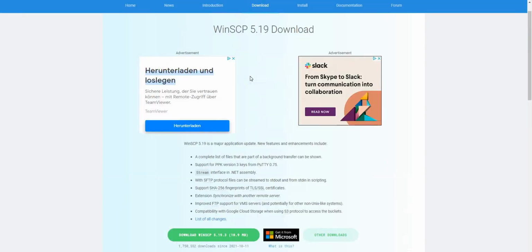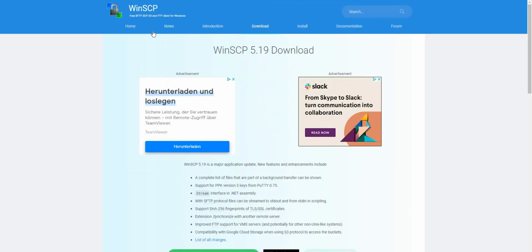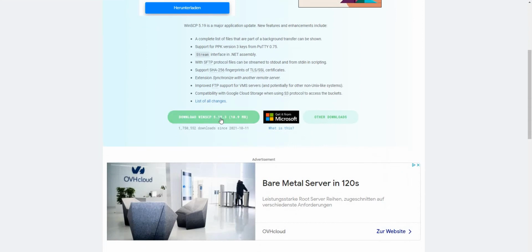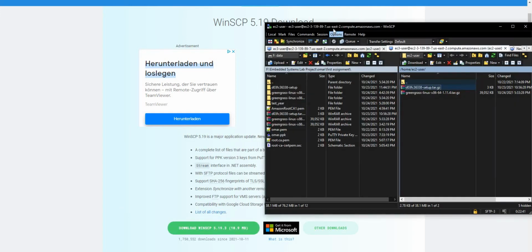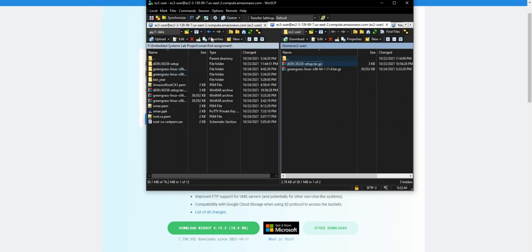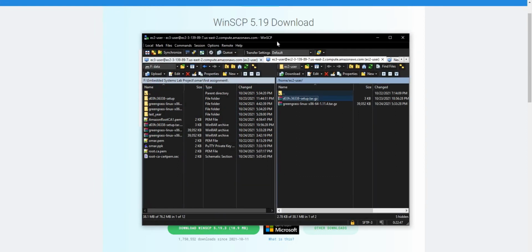First, let's go to the WinSCP website, and I want you to click here on download and install this software. It's just next, you don't have to do anything. This is the user interface of this software, and the point here is that I want you to understand first what this software is and what it does, and what this user interface is. On the left is your PC, and on the right is your EC2 instance, and it basically connects the two so that you can just drag and drop your files into the EC2 instance.